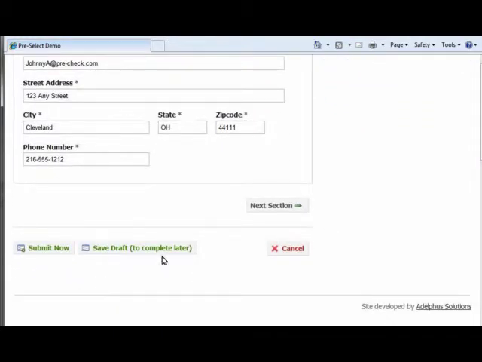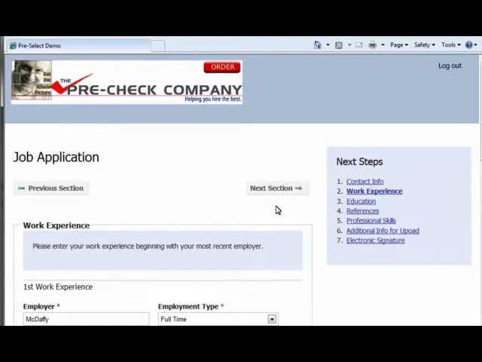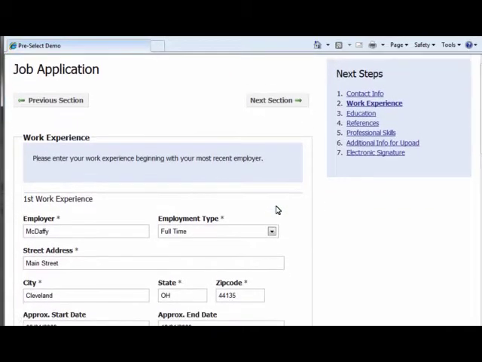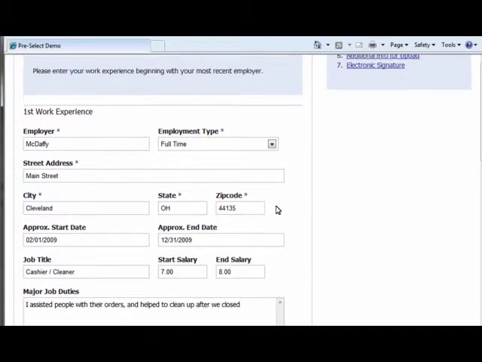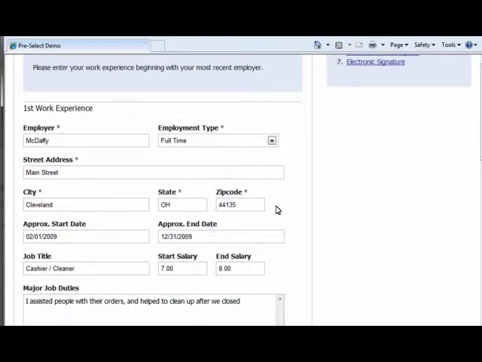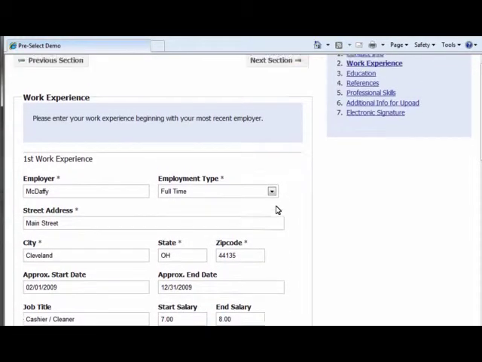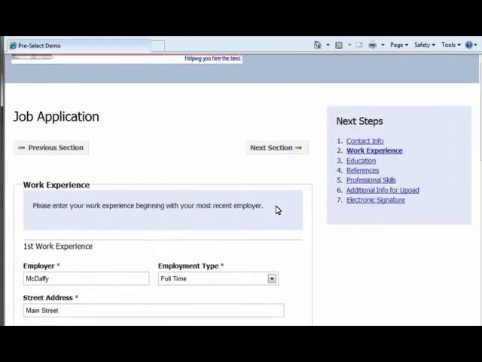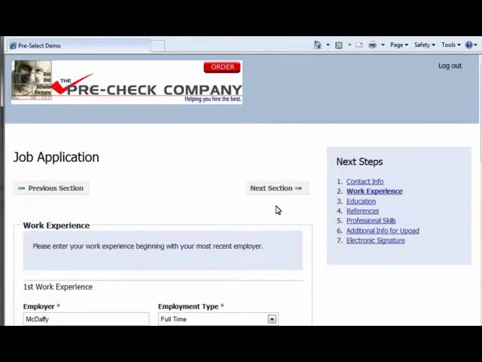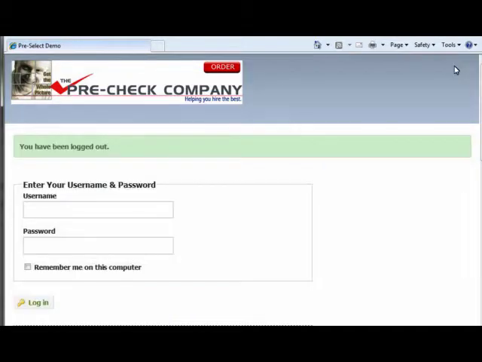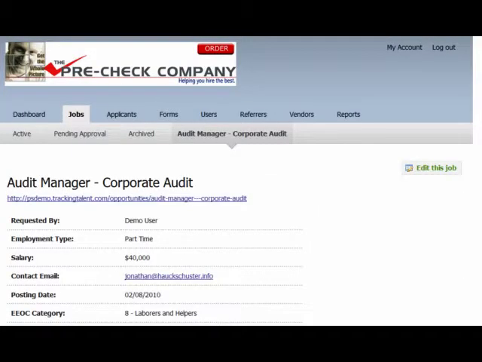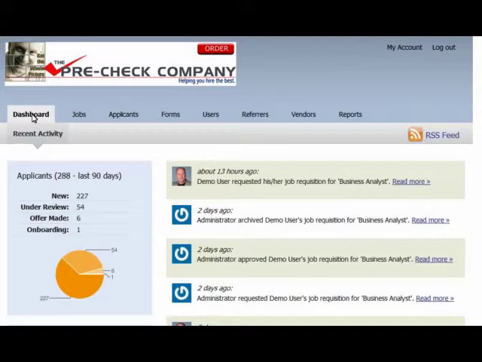If you've chosen to use pre-qualifying questions, the job seeker has to be able to complete them correctly in order to be considered an applicant and continue, making it much easier to handle the influx of job seekers. If the applicant can't finish it in one sitting, he can choose to log out and log back in later to complete it. You can track his progress on the dashboard, and you and the other people who have permission to view the application can discuss it through the administration side of things.